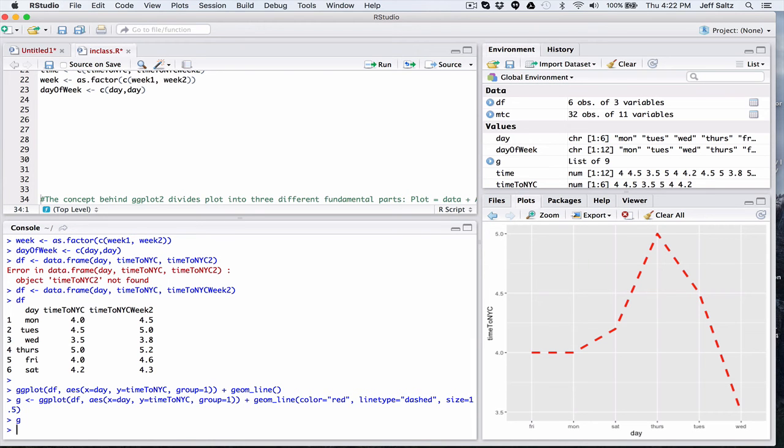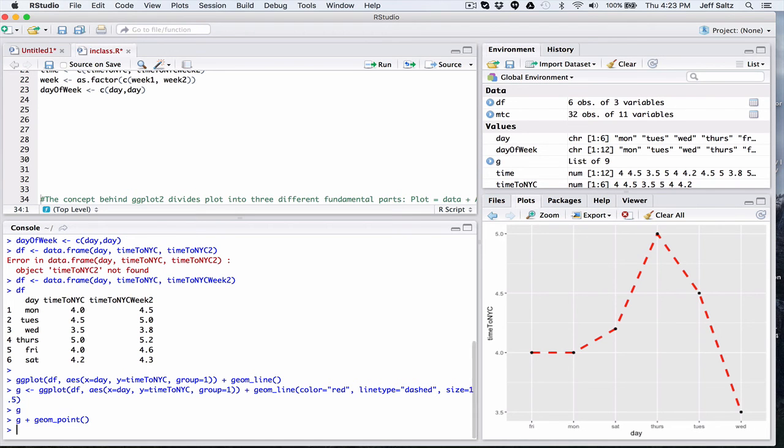So we can get a feel for attributes that can define the picture, the graph, in different ways. How about if we did point? Will this work? Let's generate an error. What do you think this will do? You can see that it actually just added another layer of geometry to the graph. So in that way, I'm building up the chart, and I can add more to that. So instead of just doing a point, I can put attributes of the point.